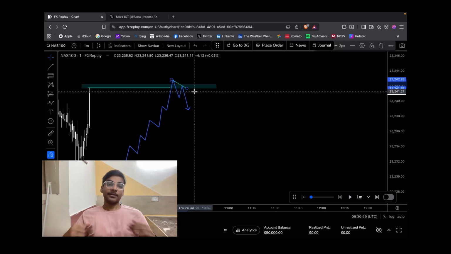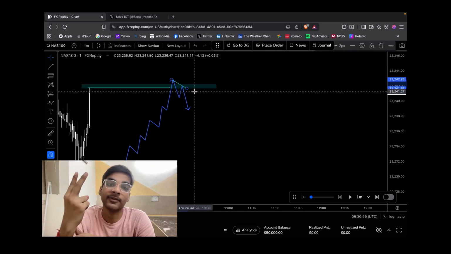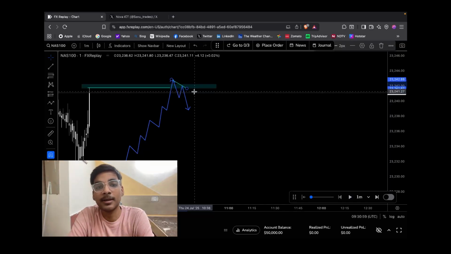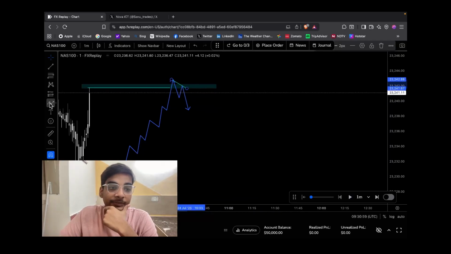So for me, what is an A plus trade? An A plus trade is where we take out a liquidity first, and then we tap into a high time frame fair value gap. High time frame fair value gap can be 1 hour, 15 minute, any. I usually mark 1 hour and 15 minute fair value gaps as high time frame fair value gaps. And if there is an SMT and we are trading in the macro session, that is between 9:50 to 10:10, or 10:50 to 11:10, or 12:50 to 13:10, and we get an SMT and nice inversions. That is a nice inversion. By nice inversion I mean a singular fair value gap. When a singular fair value gap gets inversed, then it is way better.